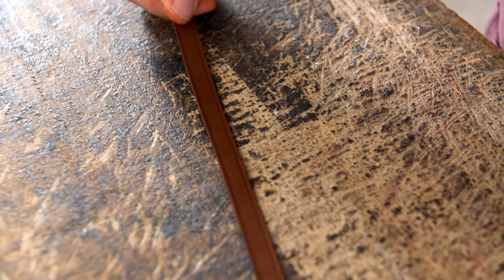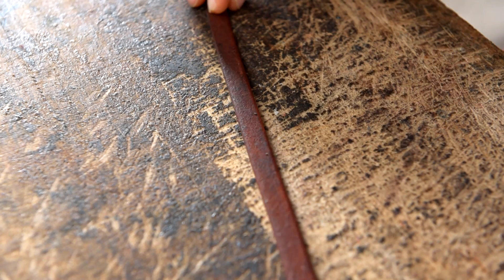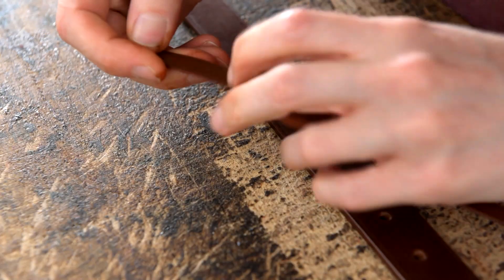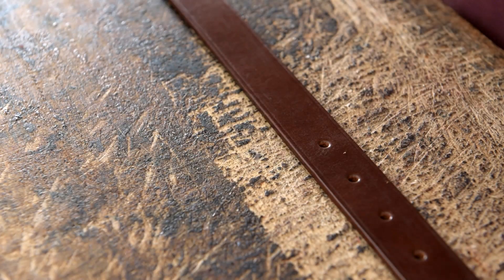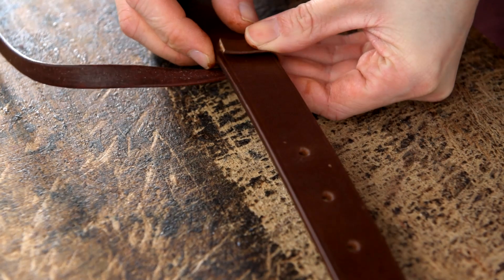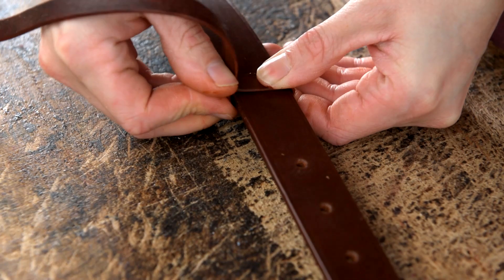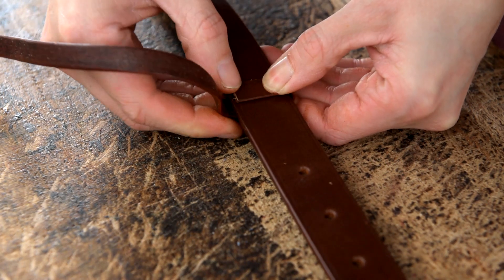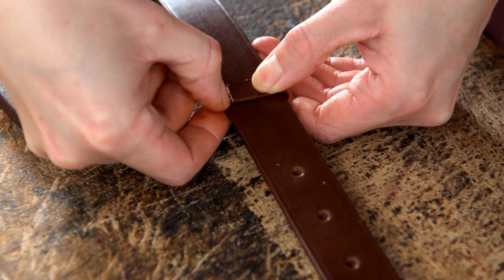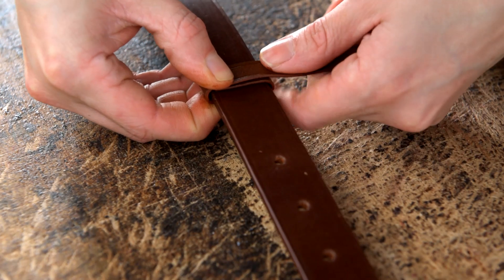If you're going to make a fixed loop this is all you will need to do to get to that point. But I'm now going to show you how to make a running loop. For that you need to square one of the ends of your looping, and then we're going to wrap this around the strap that we want to make a loop for. You want that inside edge of the looping just to sit inside your crease mark. Then fold your looping strip over and mark again just inside that crease mark on the end.